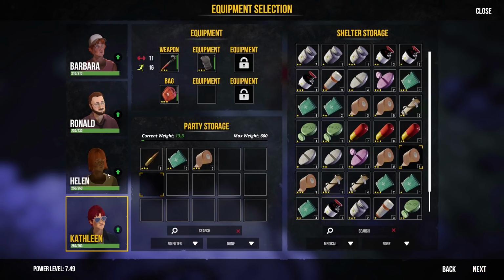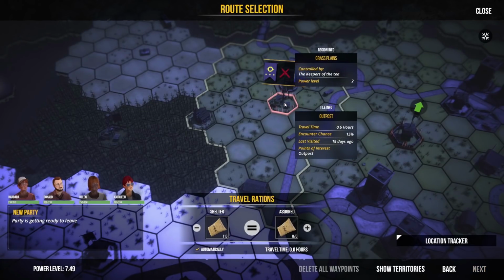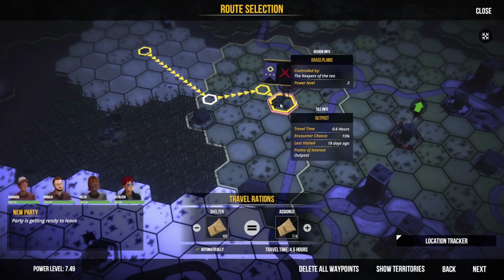They're all ready to go out and about, and they've got ammo and medical supplies and such like. So I think, yeah, we'll head over to here first. So go right down to there, and then we'll determine where we're going to go from there after we've dealt with the new order over there.